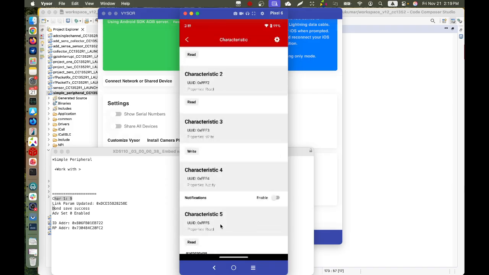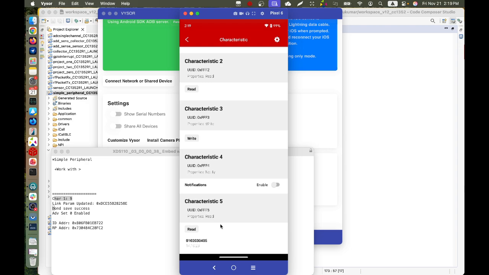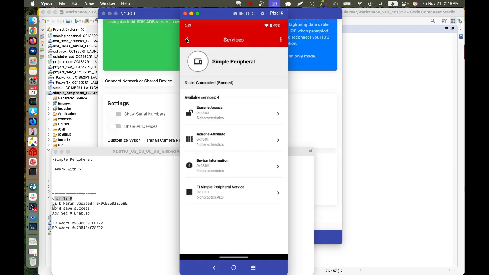See if I can read this. Yeah, so we can see that reading is this. That's the value there, which is 1, 2, 3, 4. It has 5 values, and it's just reading those 5 values. So that's the working of that.